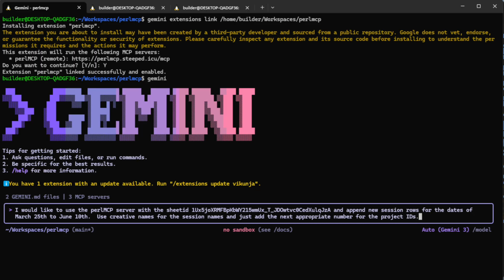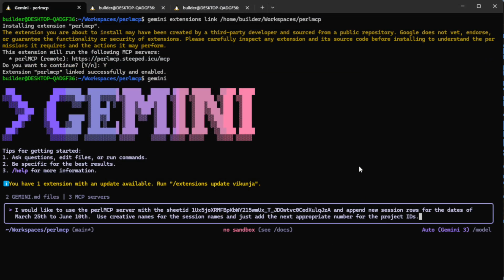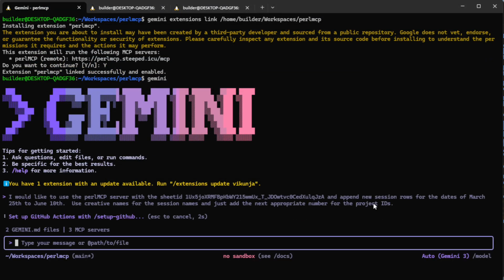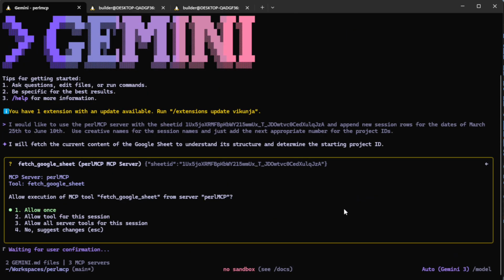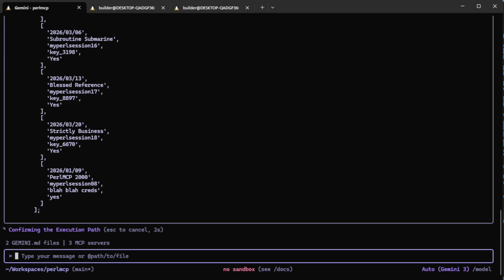Now we don't have to worry about auth because I set that X-API auth key in the Gemini extension, so it's already pre-authed. So we're going to see how smart it is. Is it going to figure out that it needs to get some sheets and figure out the columns? My hope is it's going to invent a bunch of new rows that come at the bottom of this sheet. So the append should cue it into what tool to use. So it's going to fetch Google Sheet. That's pretty smart. That's going to give it the full history. We can see the auth is working.